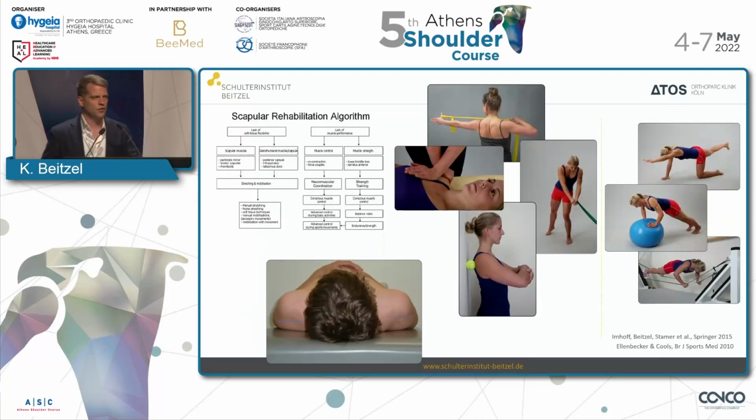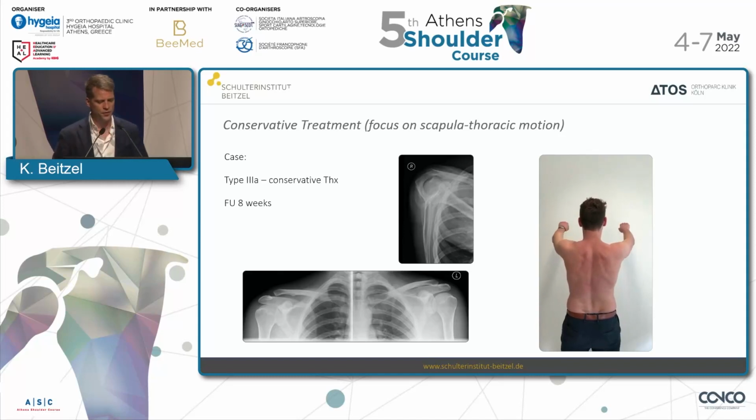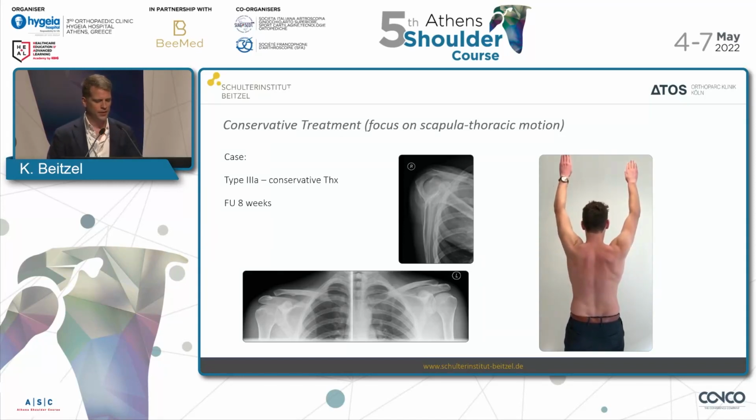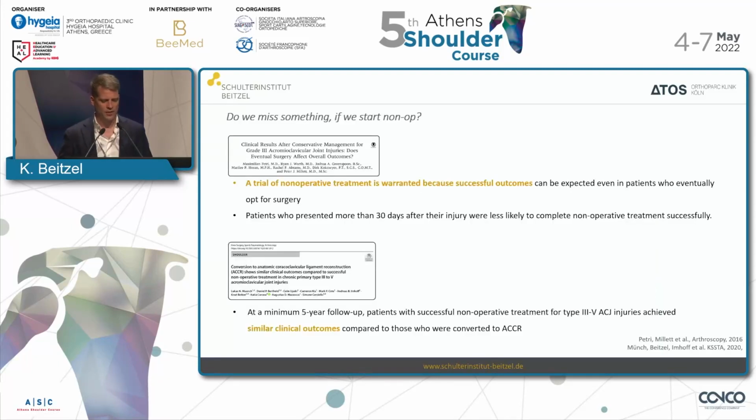And of course, conservative treatment for the AC joint is not just having a sling, go home and take pills. It is trying to get this scapular motion back again. Gus Mazzocca has put out a rehabilitation protocol, and I personally try to work with these protocols by Ann Kuhls and Alan Becker, who really give you the ways of how to train your scapular motion. This is a patient conservatively treated, a type 3 instability, and he was coping with his scapula and was so successful.